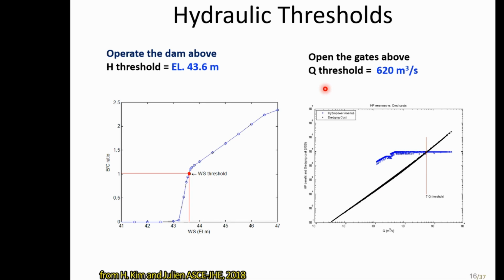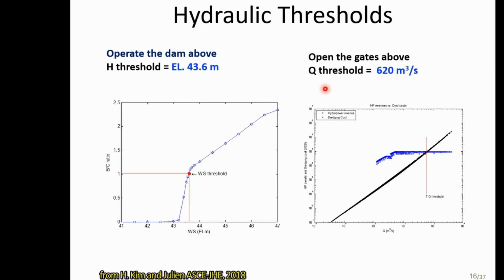Now, the one on the right-hand side, we're going to talk about the discharge threshold, which is the idea that if you keep the gates high, then you get more sediment coming in. You're going to trap more sediment and you're going to dredge more sediment. So yes, you're going to make money from the operations of your micro power, but you're going to have more dredging costs. The dredging costs in black will overrun the benefits that you get from the power production. Make sense? So you get a threshold now in discharge.